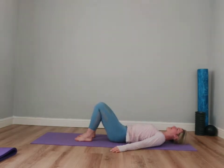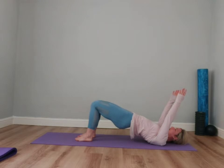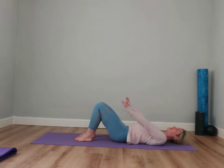Okay, now add in the arms. So you're going to float the arms as you go. So final 2 reps with the arms. So you're going to breathe in, hold, breathe out, ask extension. Feel the challenge here just by taking your arms away. Inhale, release the extension. Exhale, come back down.